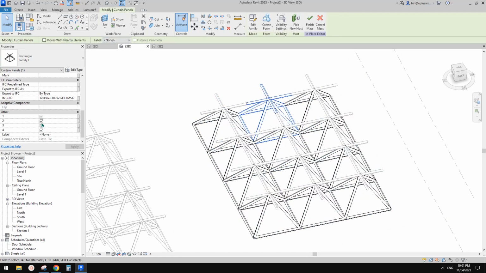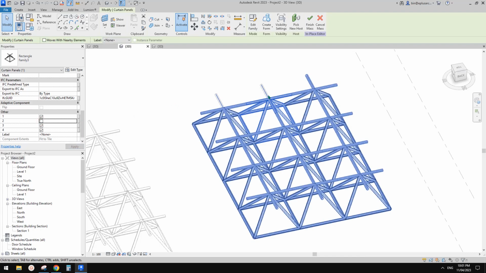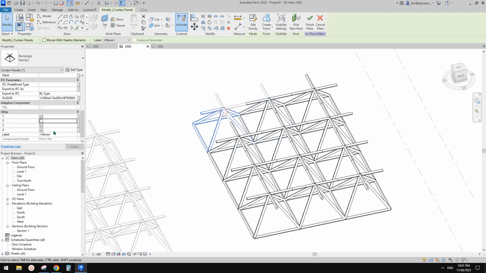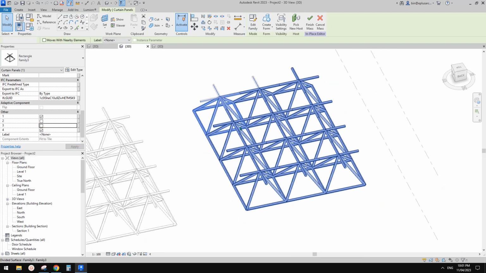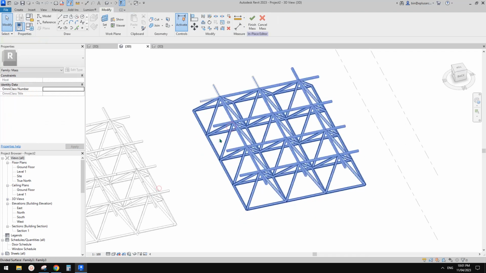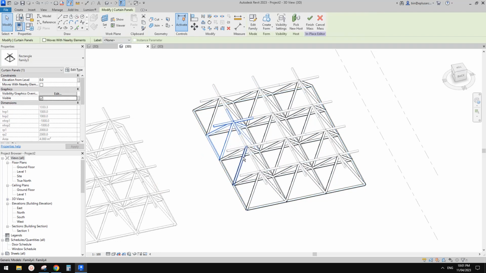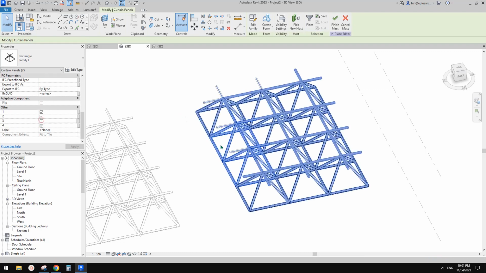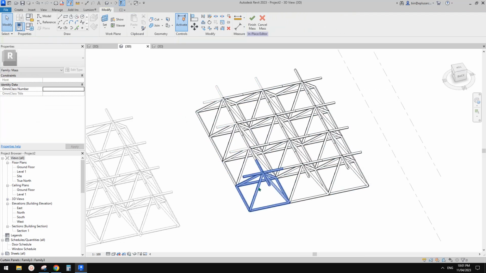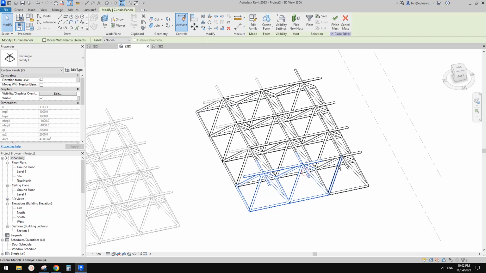Maybe try number 2. Yeah, so this one's number 2, which means number 2 is correct. Let's try number 3. Yeah, so this is number 3. So we can then select this one and try to tab. Okay, these two, we need to hide number 3. I think this one will be number 4, and 4.